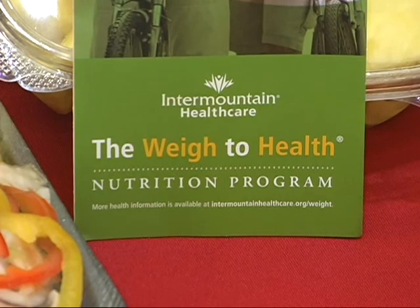Mindy, you're a dietitian for Intermountain. Can you tell me the differences between some of these foods and how we can focus on heart health? I know we're talking about things to do for getting healthy for your heart. Tell me the differences between what to look for in, say, these types of frozen foods, and then we'll get to that in a minute.